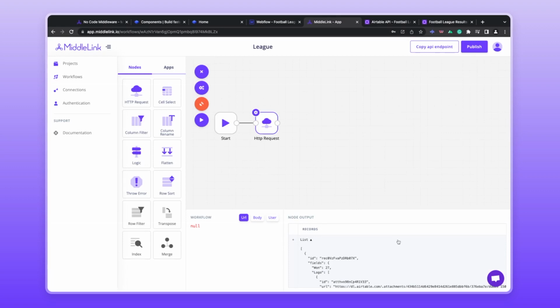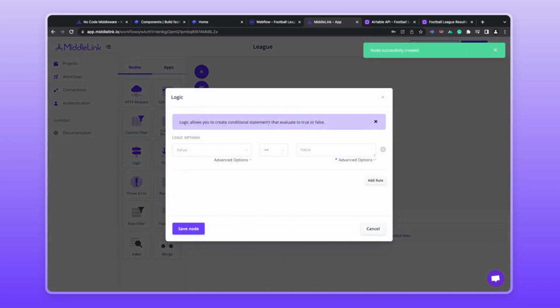At the end of the day, this is a visual development tool. So before we format the data, we want to ensure that the request was successful. Because, for example, if you're making a lot of requests to Airtable and you hit their API quota limit, then they'll return an error. So you want to be able to handle that. And we let users handle that themselves. So you can use the logic node. So we'll add the logic node, go to the settings, and then here you've got the options.